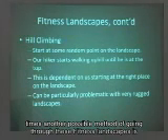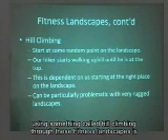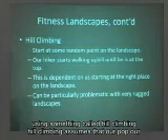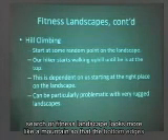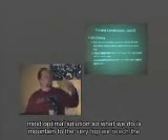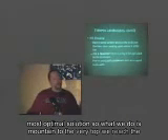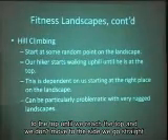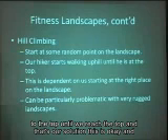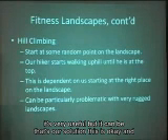Another possible method of going through these fitness landscapes is something called hill climbing. Hill climbing assumes that our fitness landscape looks more like a mountain, so that the bottom edges are all very flat, where our solutions are less likely to be correct. As it moves higher and higher up the mountain to the very top, we reach the most optimal solution. So we basically start at the bottom and just move up. We don't move to the side. We go straight to the top until we reach the top, and that's our solution. This is okay, and it's very useful, but it can be particularly problematic if we're looking at a much more diverse type of landscape. And we'll talk about hill climbing in a minute.